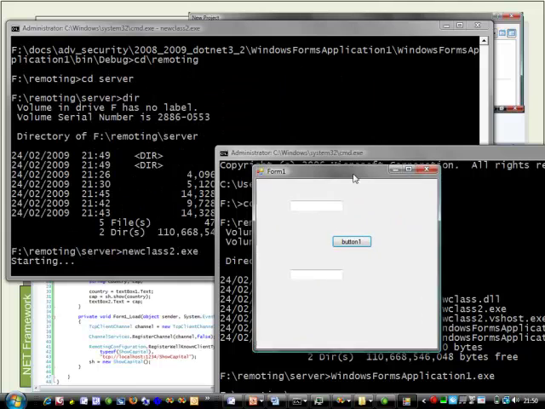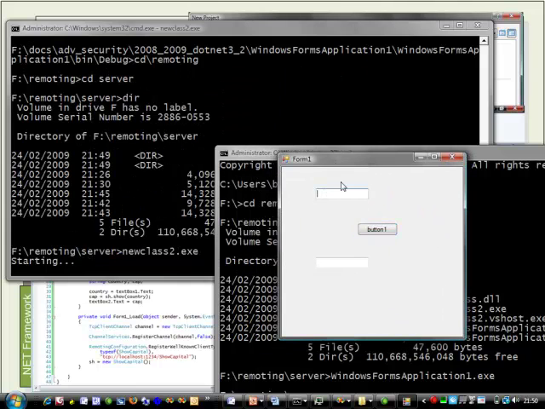And so normally this would run on the server and this would run on the client. So now what we can do is enter our country, and hopefully we get back the capital city. So what that's done is it's called up this remoting component and got some form of result from it.